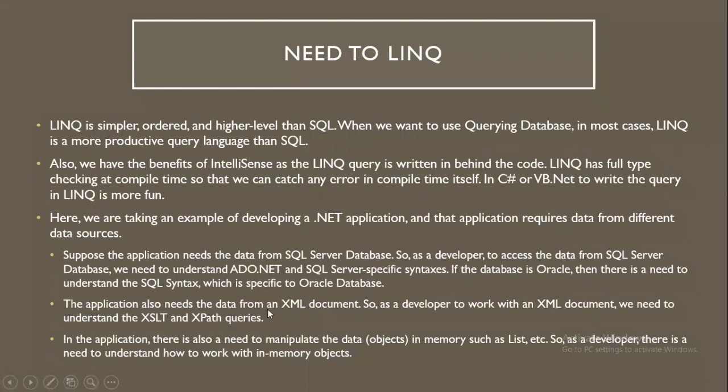The application also needs data from XML documents, for example. So to work with XML documents, we need to understand XSLT and XPath queries. XPath is XML Path. To fetch data from an XML file, we need to understand XPath. We also need to understand XSLT to get data or put data in XML. So here's the situation defined: we are creating and developing a .NET application. We need to use SQL Servers and XML documents also.